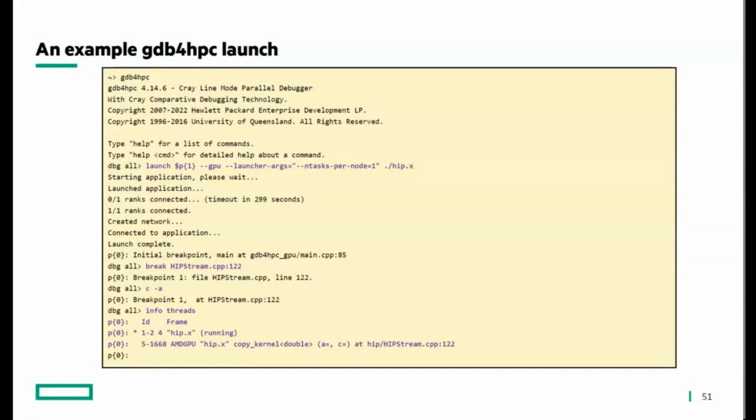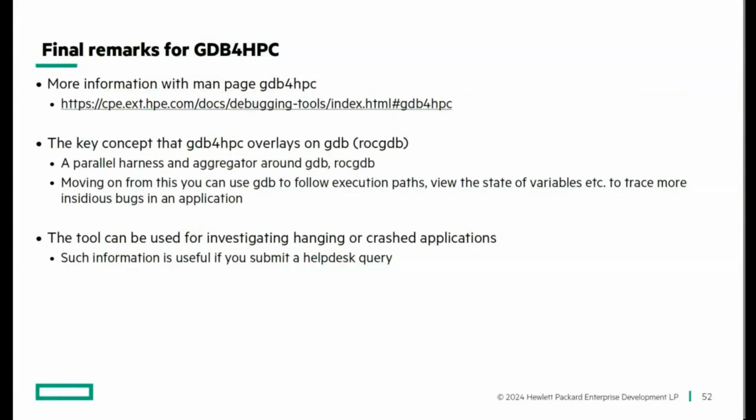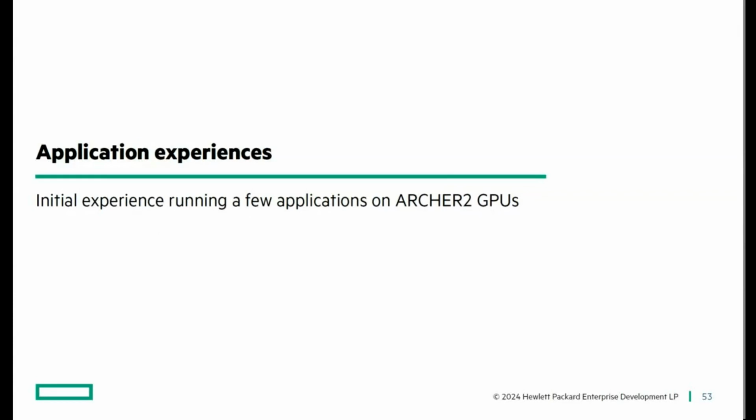I would say GDB for HPC is fairly reliable, but this is a fairly old software stack, so things may not work which might work in a future release. Is that fair to say, Harvey? Yeah. And you can skip the slide. There's not really anything there, just a final remark.